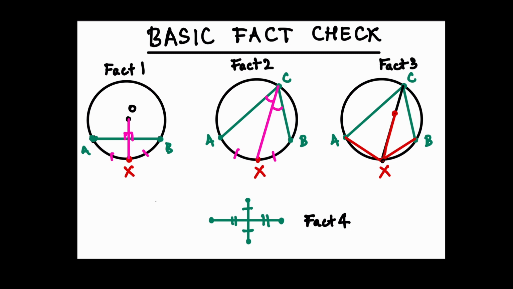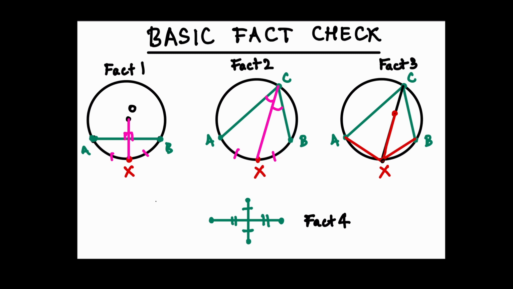All right, so the midpoint of the arc plays multiple roles. The line joining the midpoint of the arc to the center bisects the chord AB, and the line joining the point X to the opposite vertex C bisects the angle ACB. Now, in fact, let's do a little more with this.